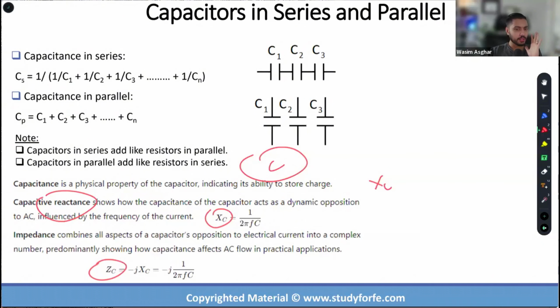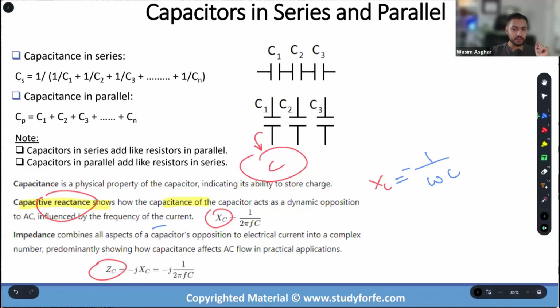But the fact of the matter is that it is so far independent of the frequency. The frequency is now going to come into play. It's a very important component. So we introduce a new concept, which is called the capacitive reactance. And it shows that the capacitance of a capacitor is actually influenced, or more specifically, the impedance is influenced by the frequency. So X of C is equal to 1 divided by omega C. Now, there are a couple of different ways. Sometimes you actually include a negative sign over here. That's how the reference handbook shows it.